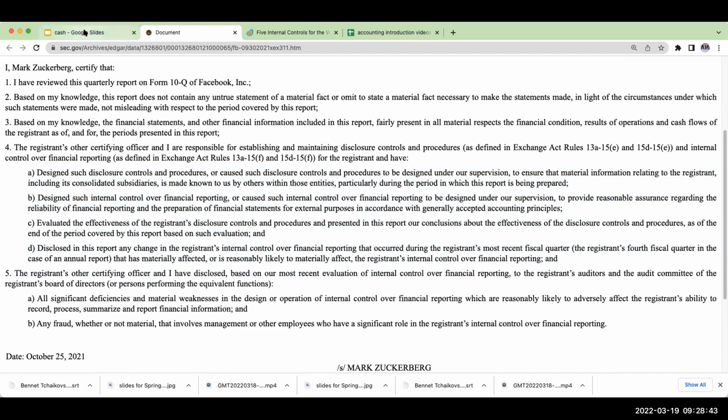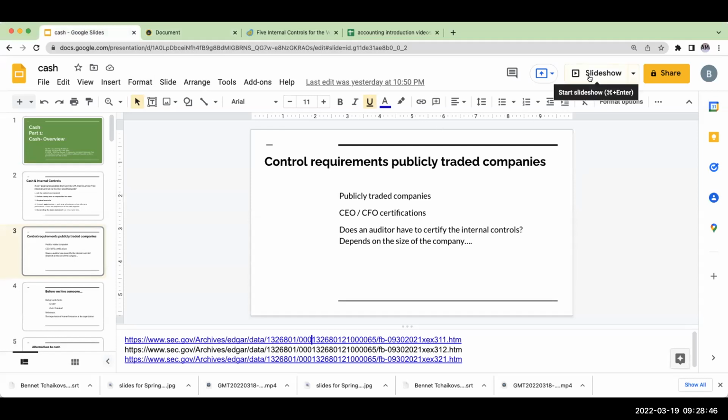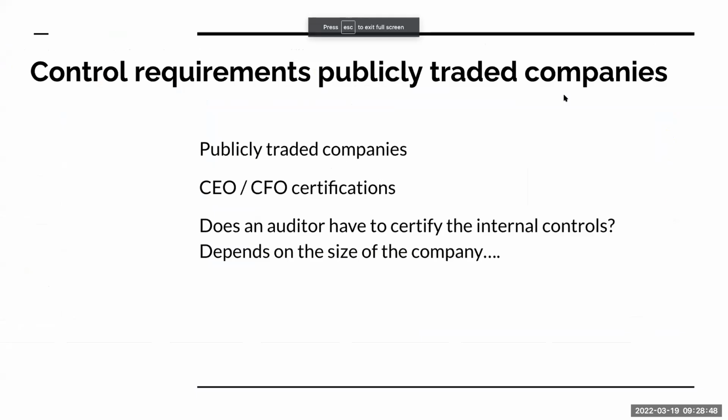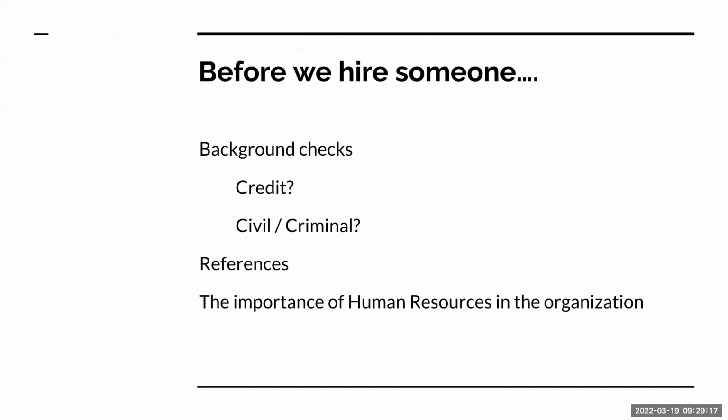So as a CFO, CEO, when I was a CFO, I had to sign this multiple different times. It's very, very important. Now, on another part of this too, do they have to be tested if they're a publicly traded company? The answer is it depends on how large the company is in terms of testing. I always like to call it the Accountants Full Employment Act. But when you're looking at internal controls, they are extremely important. And again, it's really about safeguarding the assets to really make sure everything's happening in the proper way.